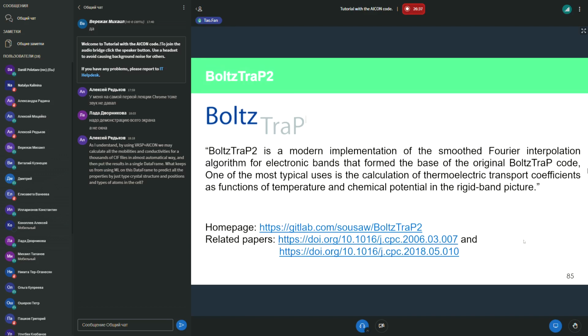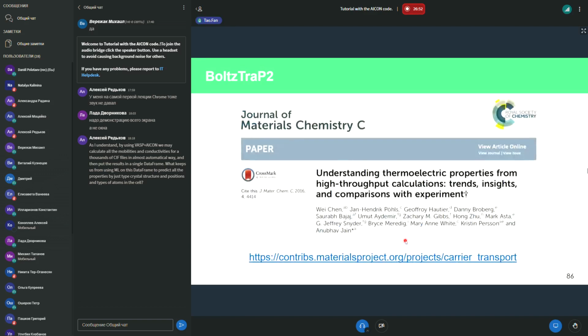Here I list the homepage link and the two papers which introduced its theory and utility. Since BoltzTraP was published, there has been a lot of high throughput work using it to screen thermoelectric materials.